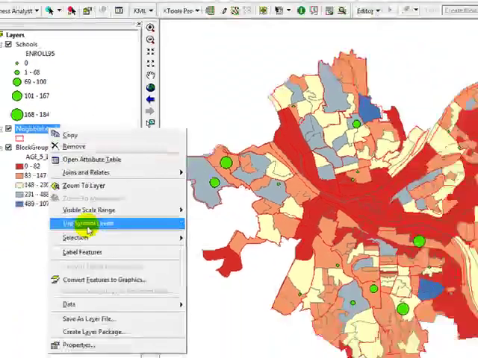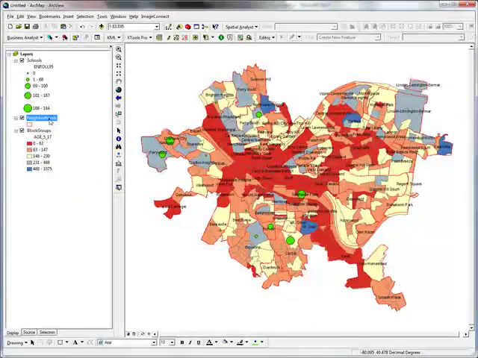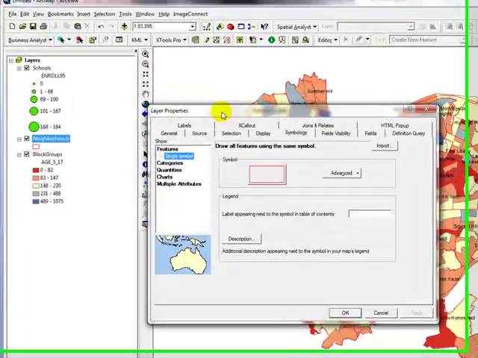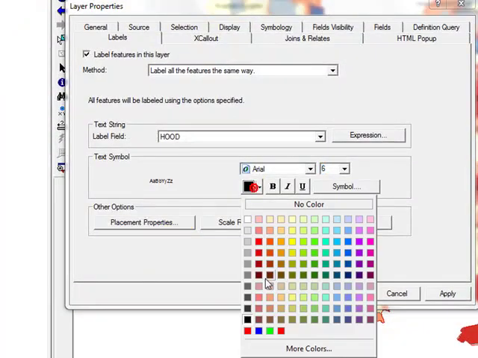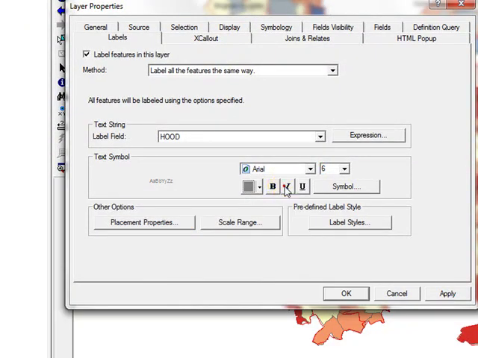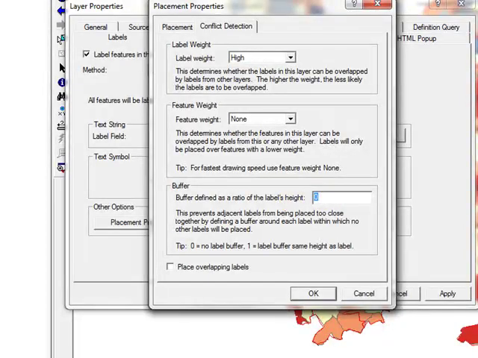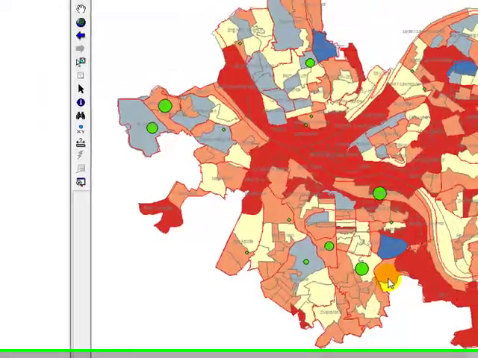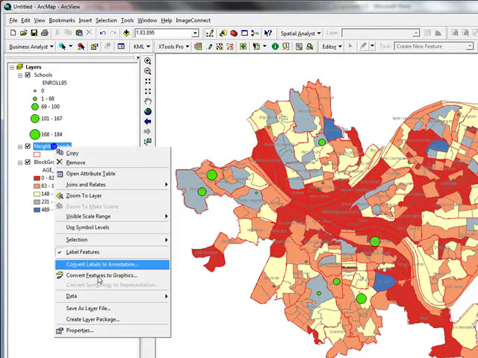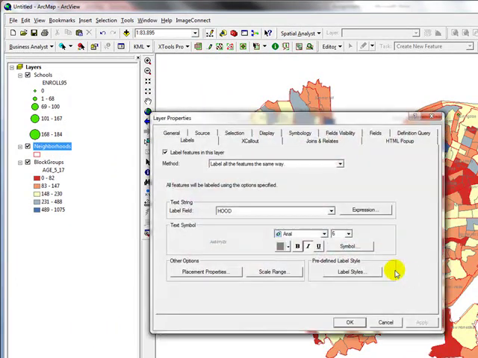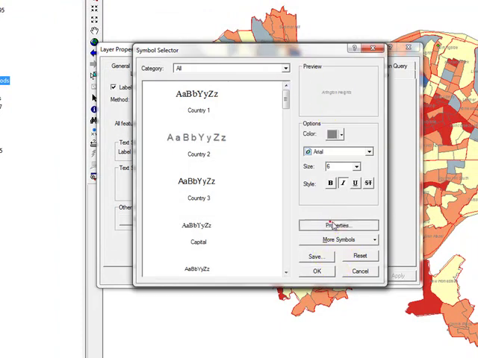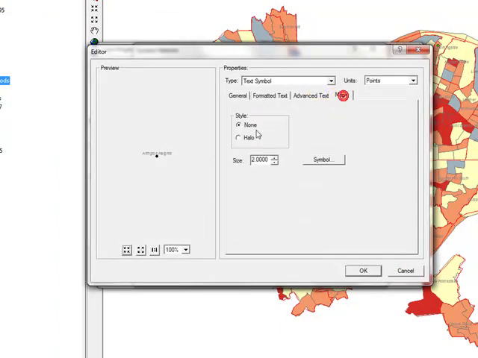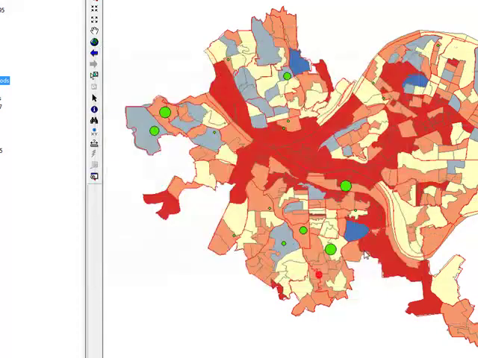What I'm gonna do is again label my neighborhoods and use a smaller font, of course, 6, and make it less prominent. And to make these things visible, I'm gonna add a halo to these. In the mask, add a halo of 1 so that I can easily read these names.